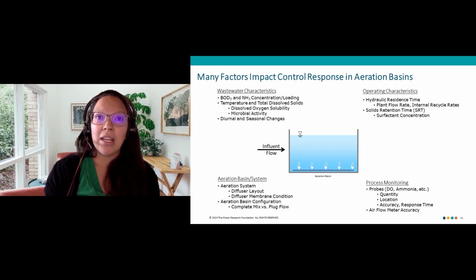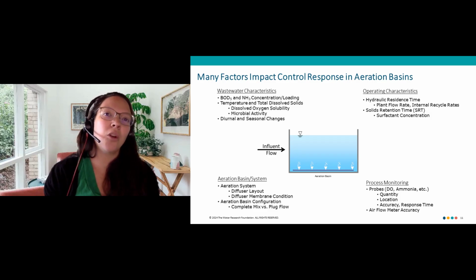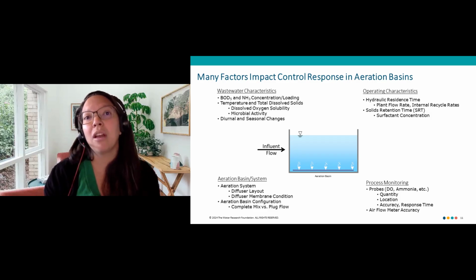There are also the operating characteristics that include your hydraulic residence time and solids retention time. Also the system components like the aeration basin configuration, diffuser layout, and diffuser condition. And then of course, the process monitoring and components directly affect control response. These are your probes, how many you have, where they are located, and their accuracy and response time.